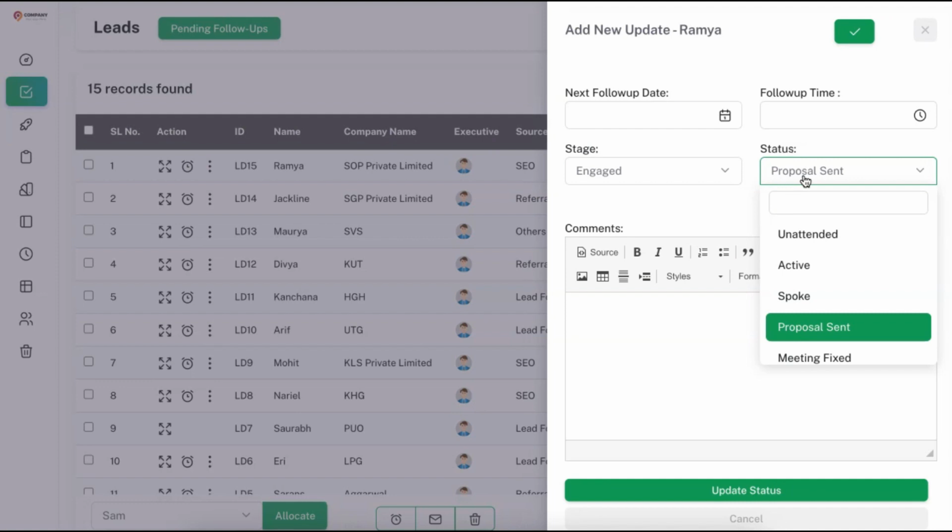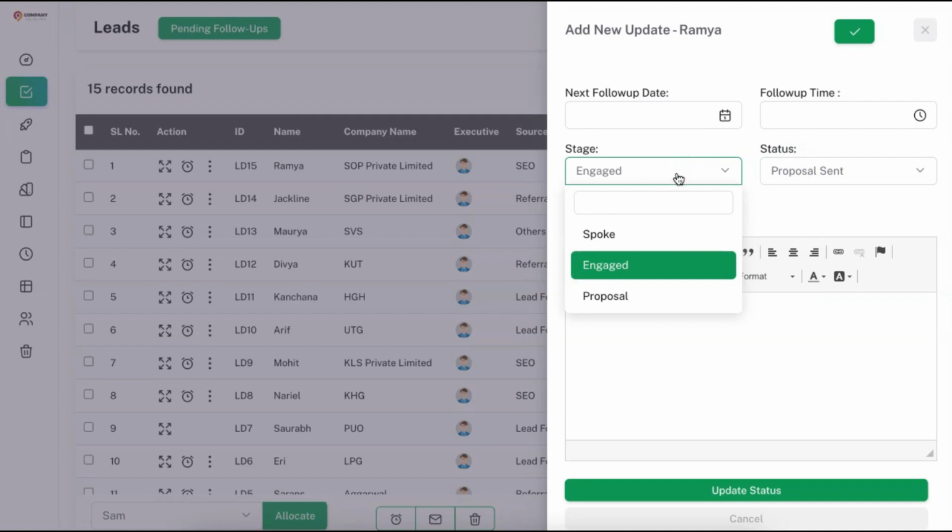Because this is primarily required when you want to move the stages as per your business flow. If I consider a real estate business, then they might be having various stages like initial discussion, site visit completed, negotiation in progress, and then it is booked or something like that. In case if you take some other software company, then the flow will be like meeting fixed, demo completed, quotation shared, in negotiation or in discussion, revised quotation sent, finalized quotation, PI sent, and invoice sent.